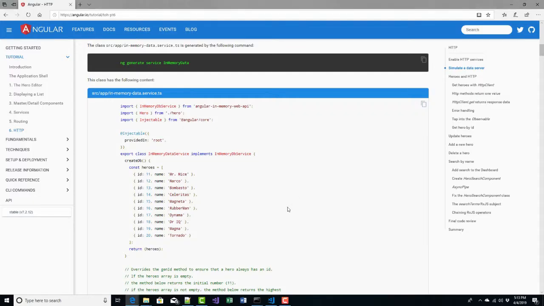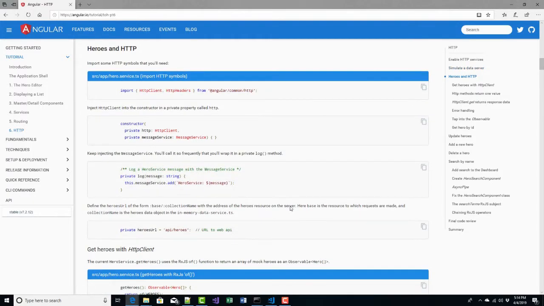All right. Back in here, we're going to go to our hero service and change some things. So instead of just using that local constant of the array of heroes, we're going to call this HTTP service. Let's do that.